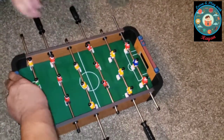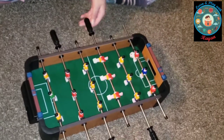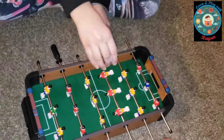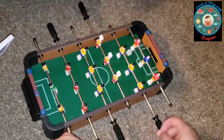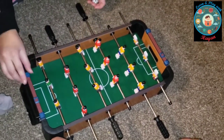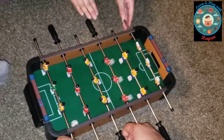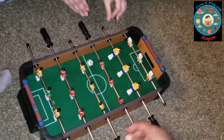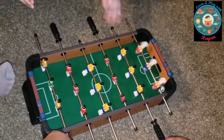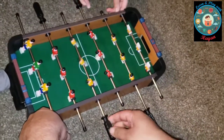Yeah, I mean, don't move this. When you move this goal, the ball. No. Ooh. Yeah! Yeah.